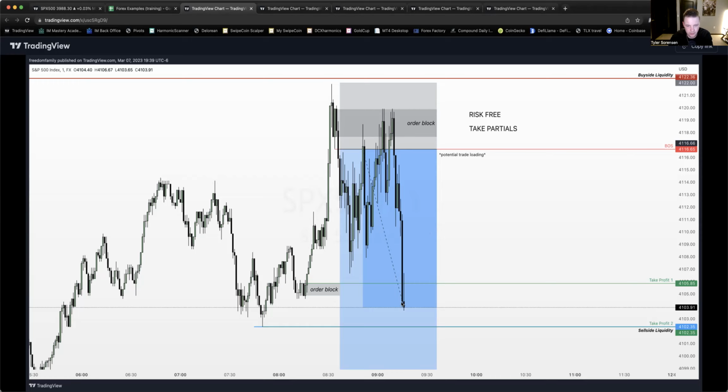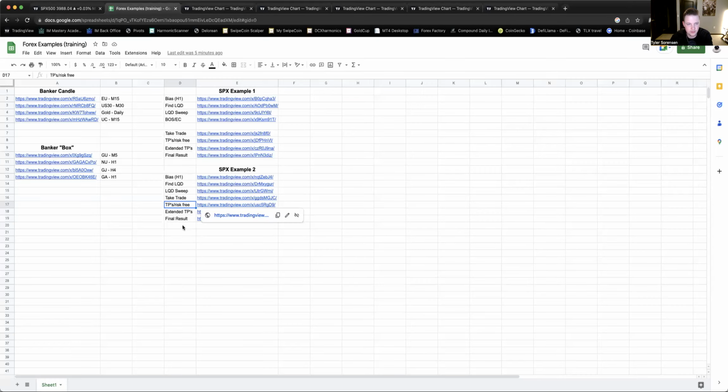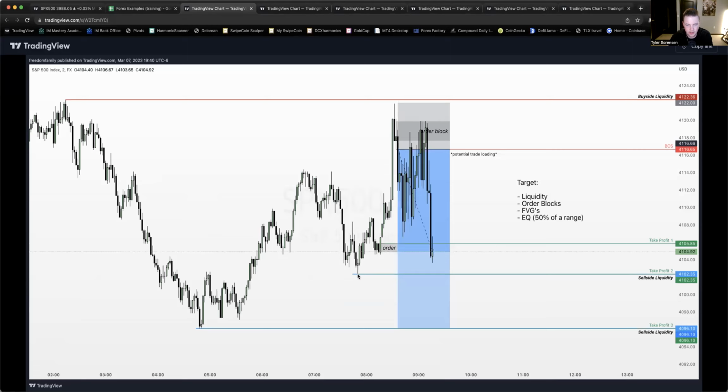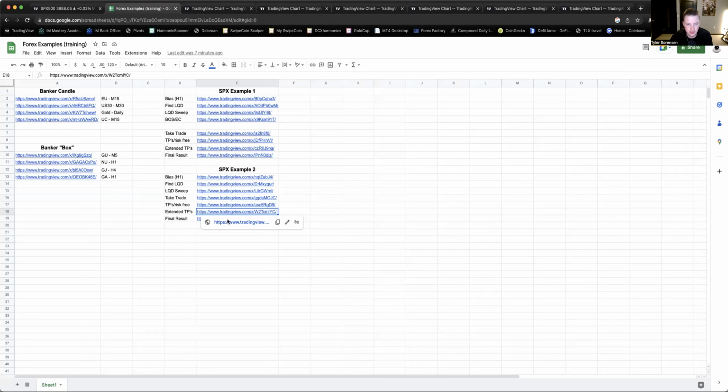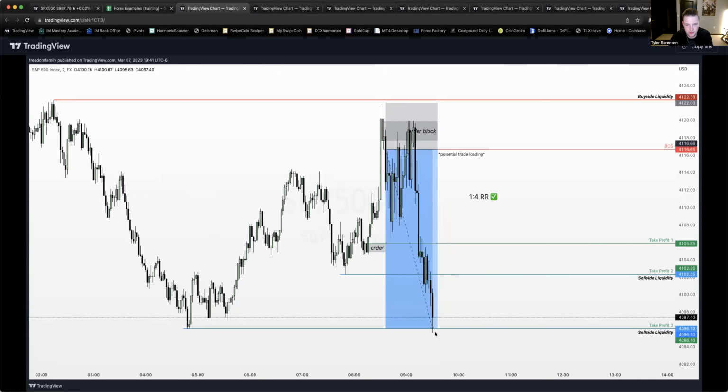Price runs through that. Great. You're taking off half your position and moving stop to break even, so you're risk free. You've already secured your profits. You've secured exactly what you were risking. Extended take profit levels would be this next low, AKA liquidity. And then the last take profit, TP3, is right down here, this low right here. So we're targeting liquidity for both of these next take profits. And as you guys can see, we run through and tap into TP3, wick past it. And this was a 1 to 4, complete.